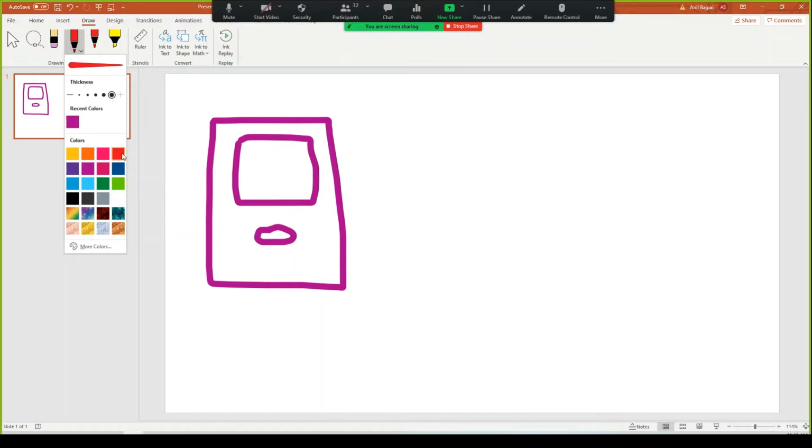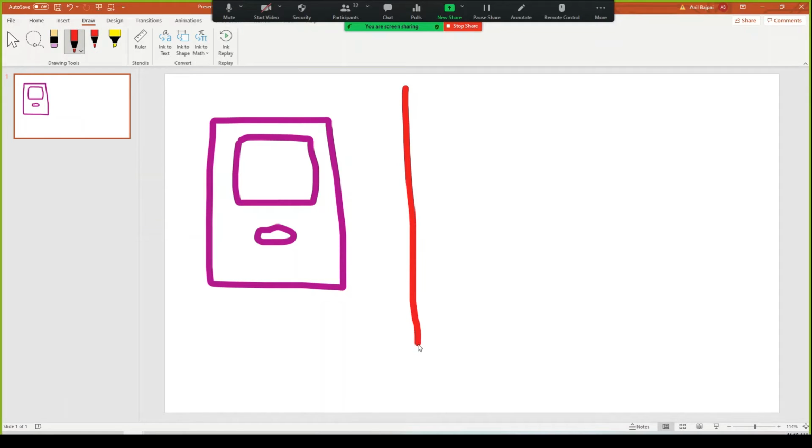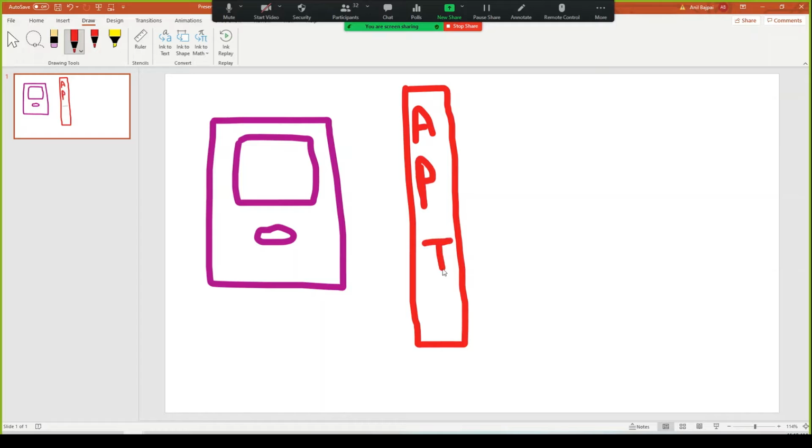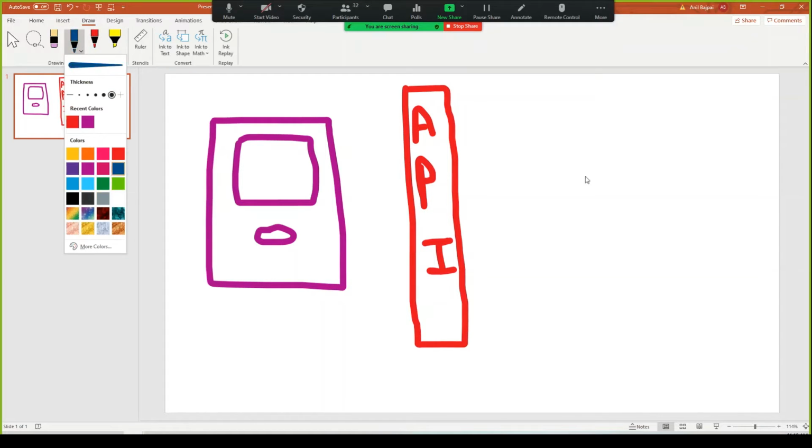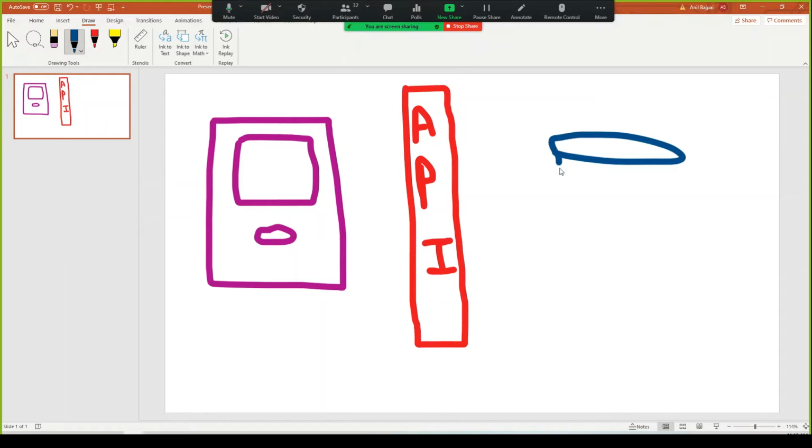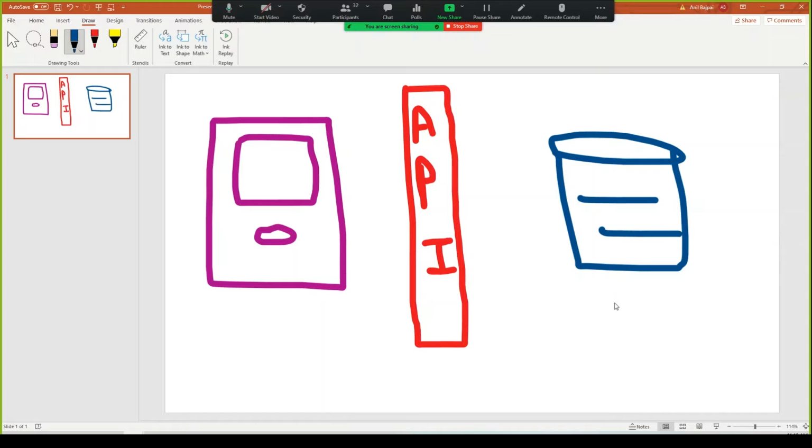And then this is your middleware, which we can also call API. And then we have the database. That is usually what a three-tier architecture looks like.